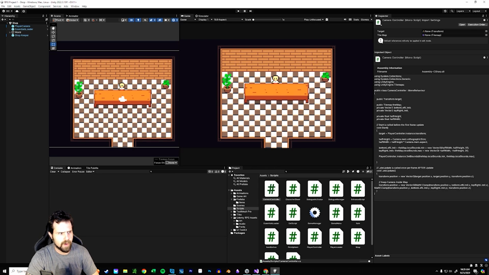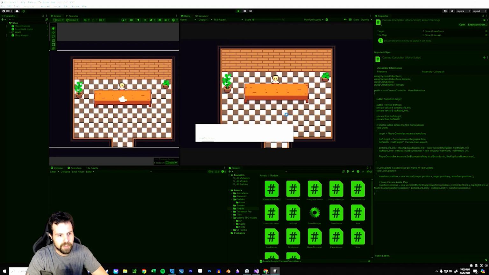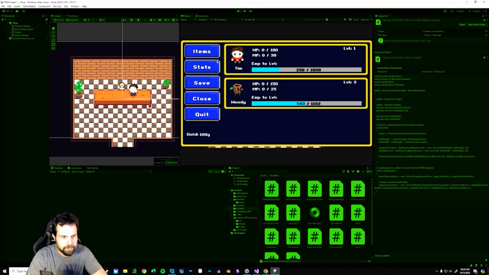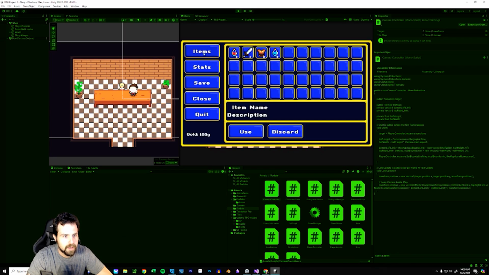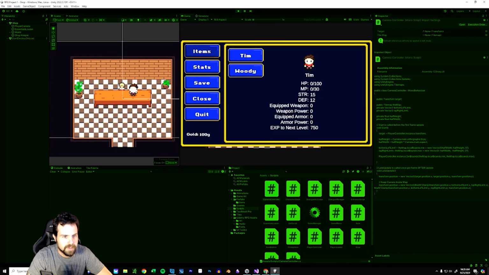So this is the part where we're going to build a quest system. So we can pick up quests, we can do the main quest, and we'll be able to track it and keep track of it in... probably should show you the little menu that we built as well. All right, so we can see our party, the items that we have, stats.